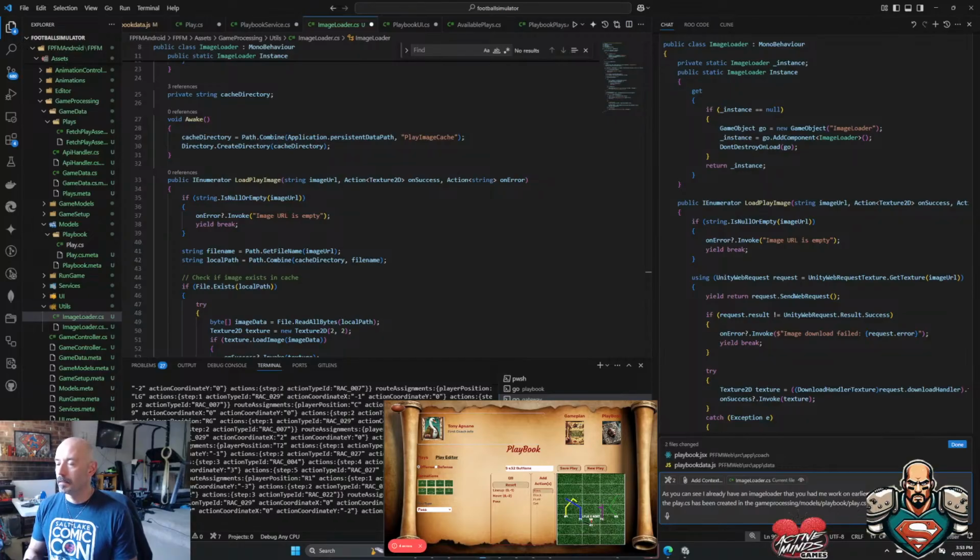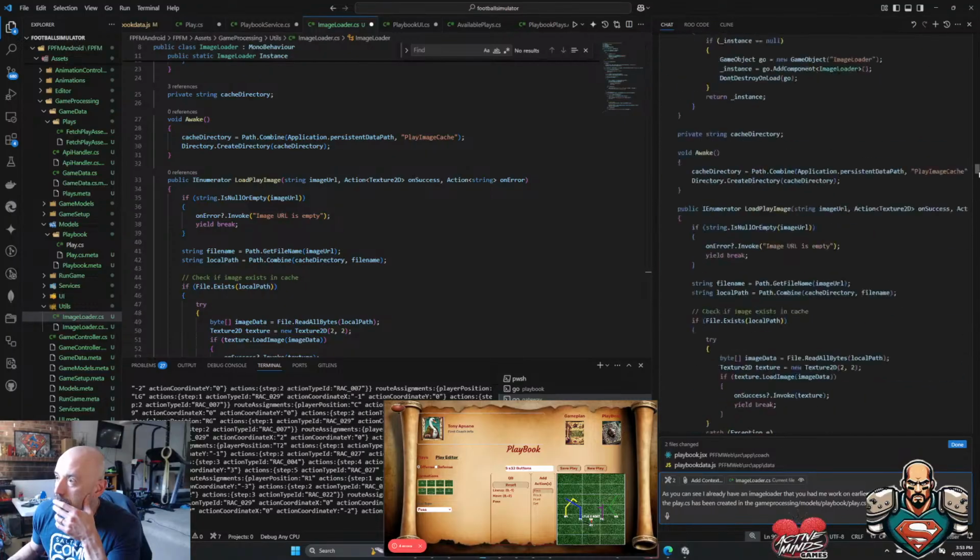Now, I don't know if I want to clean this out because there's a whole bunch of stuff up here I haven't done yet.